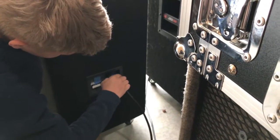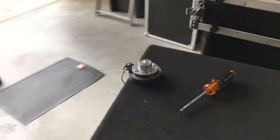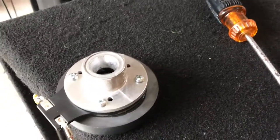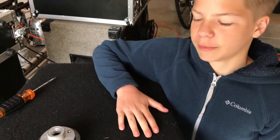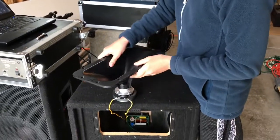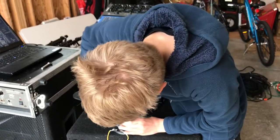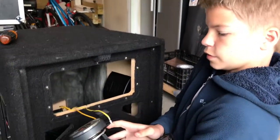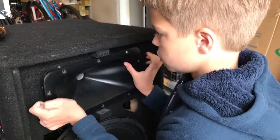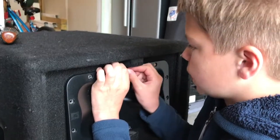We're going to put the plug back into the speaker to see if it works. It's working now because you can hear that it's making high pitches again, so you can put it back together. So you can just twist the horn back on. It's gonna be a little tricky. When you have it screwed on, make sure this part of the tweeter is pointing to the bottom so it's easier. And also, screw on the top screw so it's easier to put the rest in later. Like that.